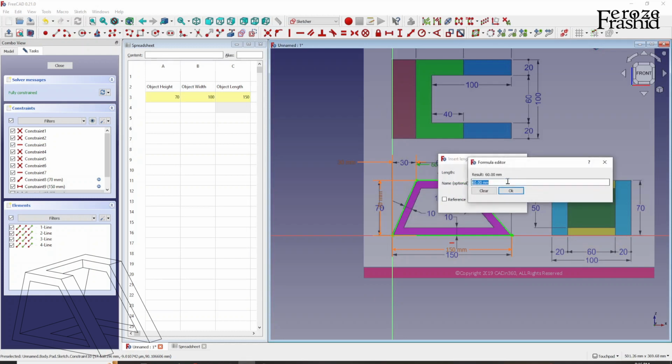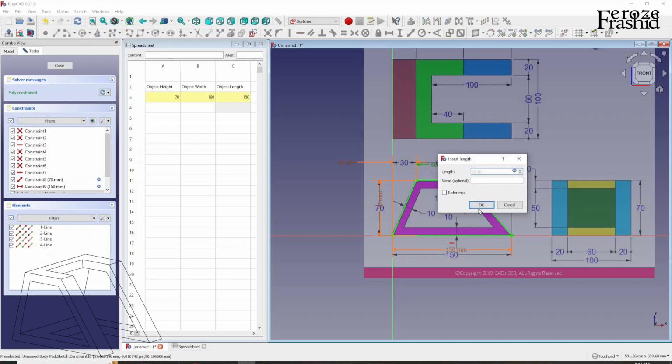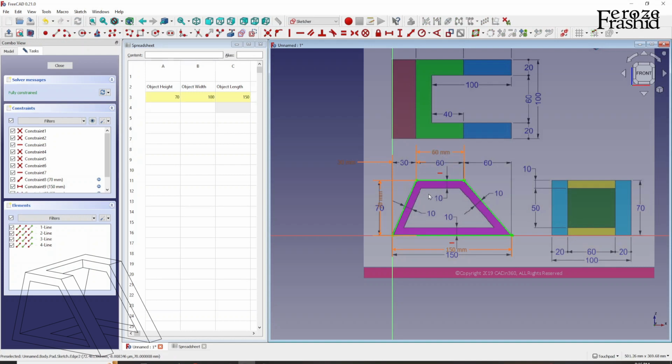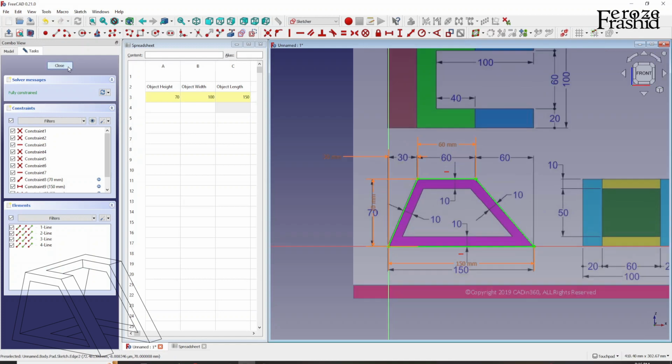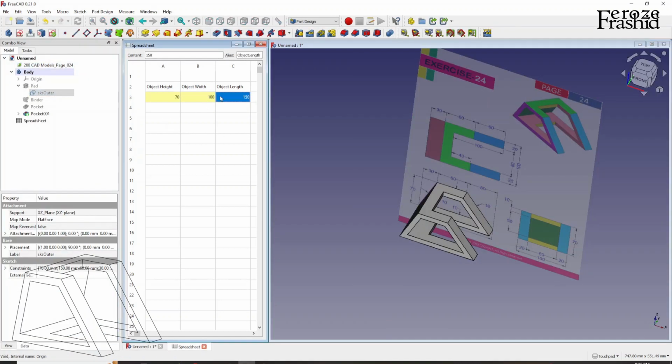So I want to make it spreadsheet dot object length over 2.5. So that's 60. So we didn't change anything on the sketch, but actually we did change a massive amount of things within the sketch. What it means is now I can go make this 100, still the problem for lower value.